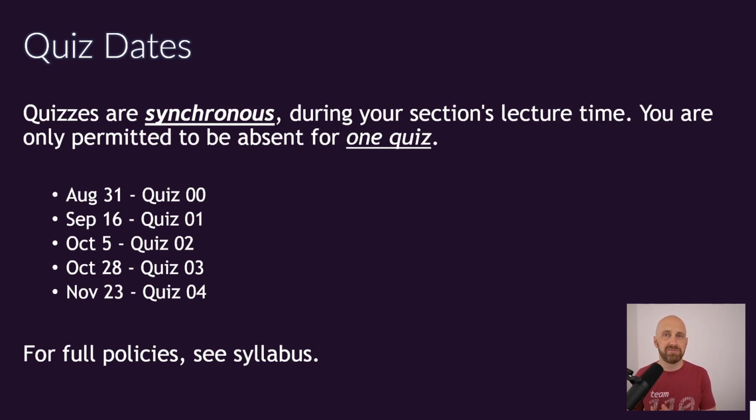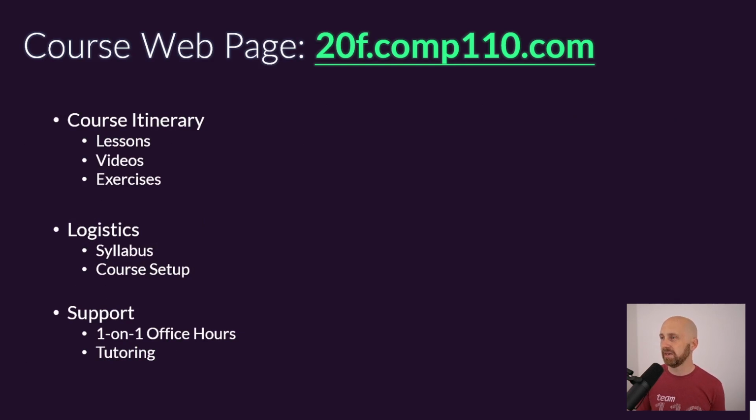If you're a part of an athletic team that for some crazy reason winds up having 3 of these dates you need to be traveling for, I would highly encourage taking COMP110 in the spring, where we can be in person and there won't be those conflicts, because these are important to be there for. These are the dates and the final that are synchronous and that you have to be here for. Every other day is more flexible, where you've got effectively 48 hours to complete what we're looking for, or close to 48 hours.